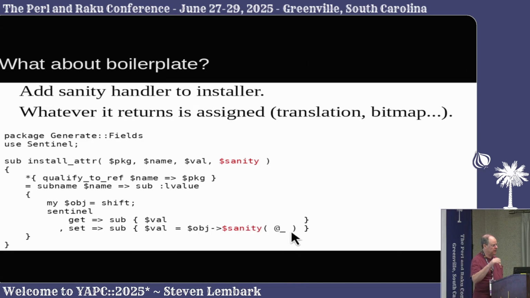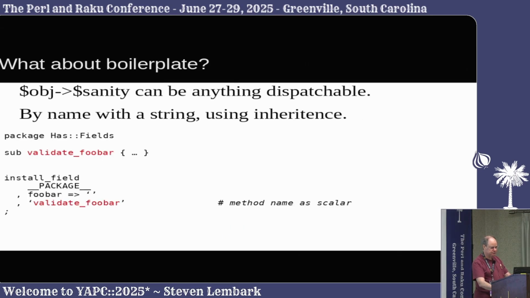Now that means I can pass, normally @_ is going to be one value. You could use $_[0], but does this make sense? I keep asking because some of this stuff gets a bit obscure. So now I could have validate_foobar. I can pass that in as a method name, and anyone trying to assign using this foo is going to call my method.